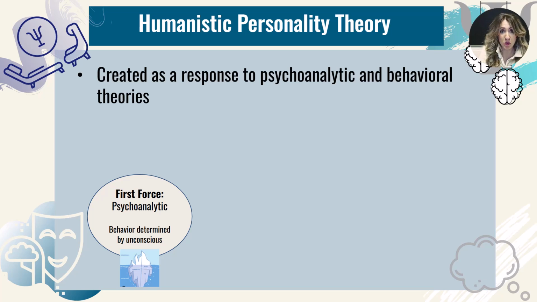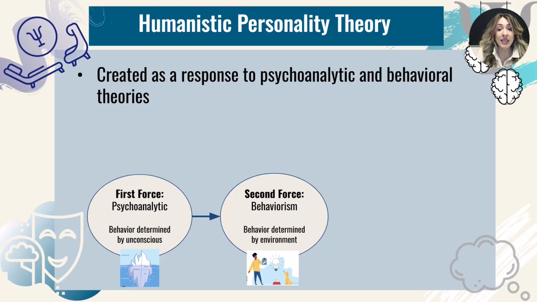So it was the idea, like we talked about in the previous videos, that behavior was determined by the unconscious, really a lack of free will, and very much driven by aggressive, negative parts of humanity. The second force, created in opposition almost to the psychoanalytic perspective, was the behavioral or behaviorism perspective. And we talked about this a little bit when we did the learning unit. So, operant and classical conditioning, and just the idea that your behavior is determined by your environment, right? Again, really a lack of free will, not really focusing on the positives necessarily, but just the idea that your environment and the way it punishes or reinforces can stimulate different behavior.